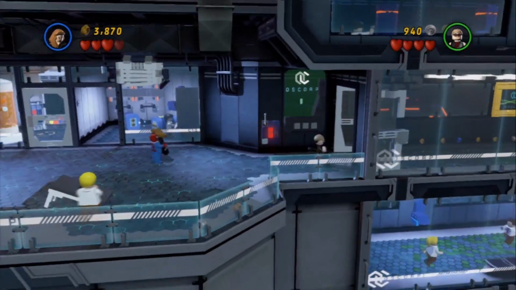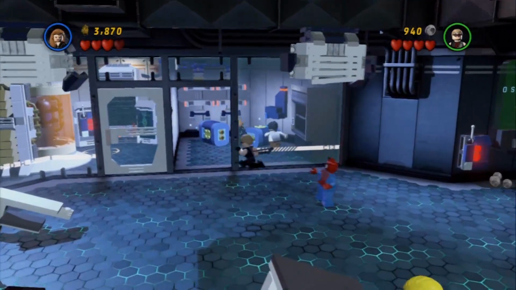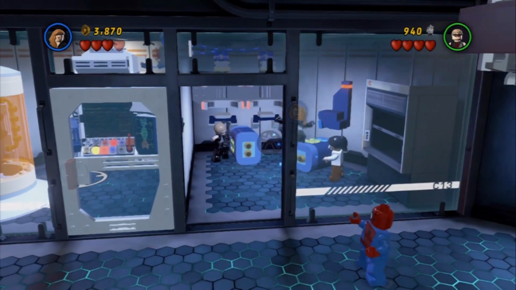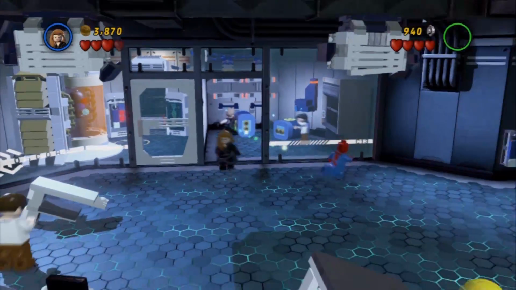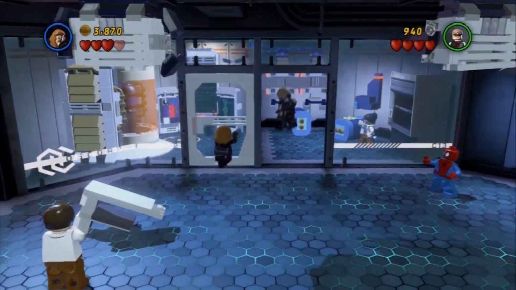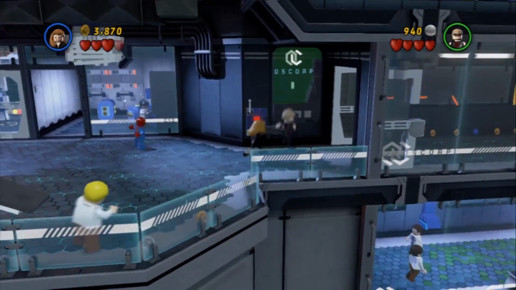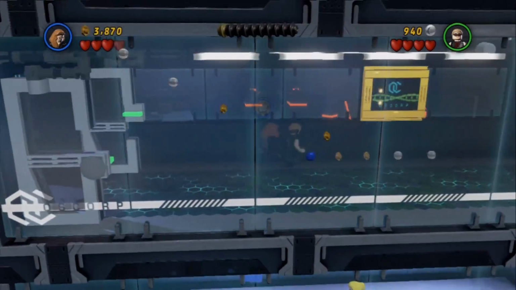Oh, wait. There's something over in this other room. Hold on. Gotta go into the rooms and check out. What is this stuff? We can't break them. Oh, what about in here? We can't go in there. Why can't we go in there? It's something for her to do, though.